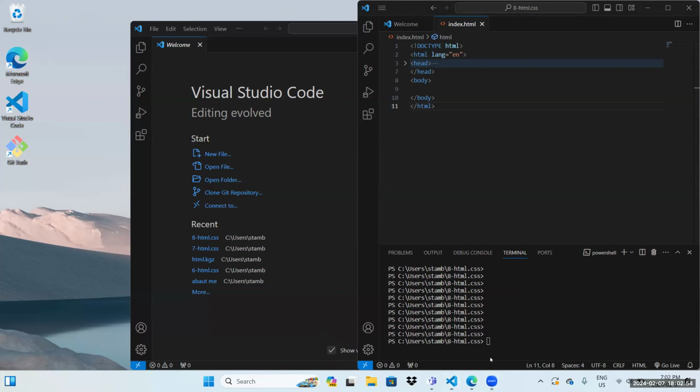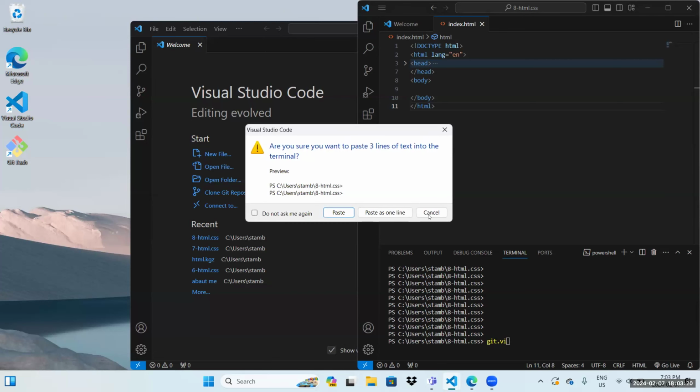Git dash v. You don't have to copy, just write it. Don't copy anything, just write the git space dash v. Git space dash v. No, don't paste anything.